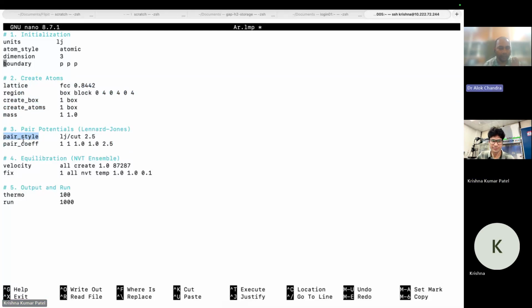I have a question. Actually, we are creating only one atom, right? No, no, so look at this. We defined the lattice to be FCC with density this much, right? And then we asked LAMMPS to create atoms in that box. So it's just going to fill the whole thing, with that density, I think. So it's not just one atom actually. The system is already filled. Yeah, I got it.